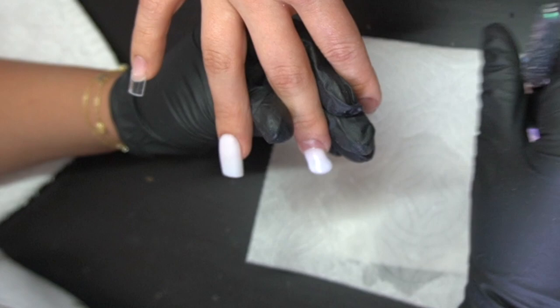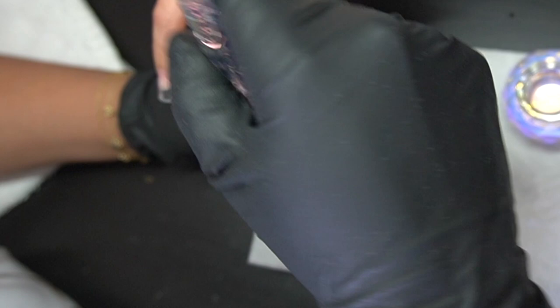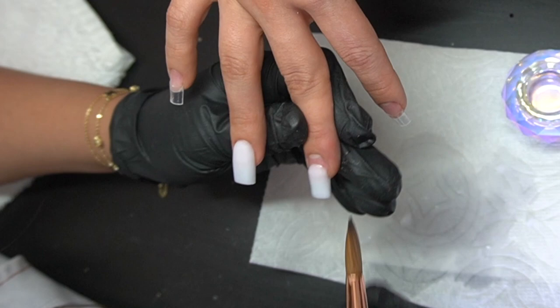And I'm going to go ahead and do this one that milky color too. And I am just going to go ahead and blend that up just so it still remains thick at the edge of the nail. But this one I do plan on doing a glitter.